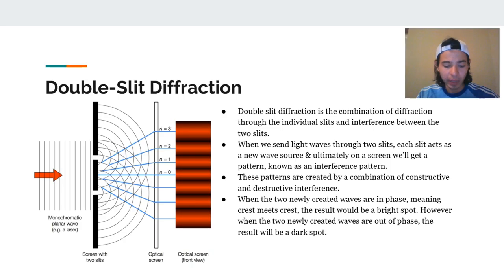Diffraction, on the other hand, occurs when light passes through a gap and it diffracts around that gap or hole. So double slit diffraction creates two new waves and those two new waves will eventually meet and they will either constructively interfere or destructively interfere.